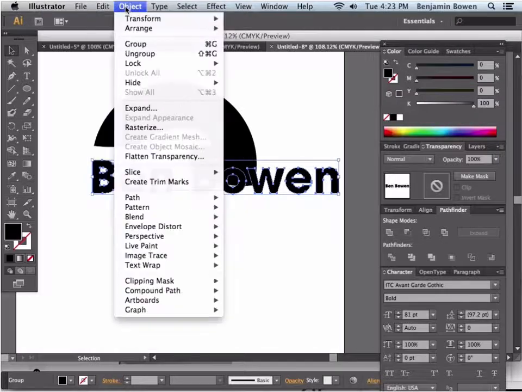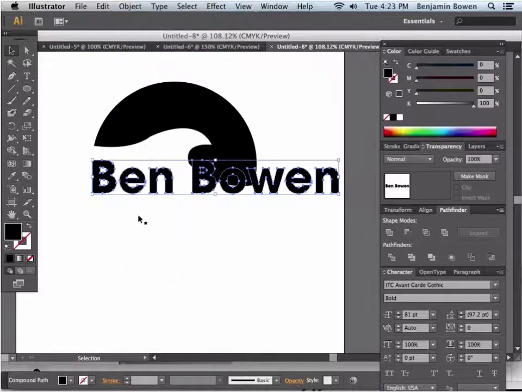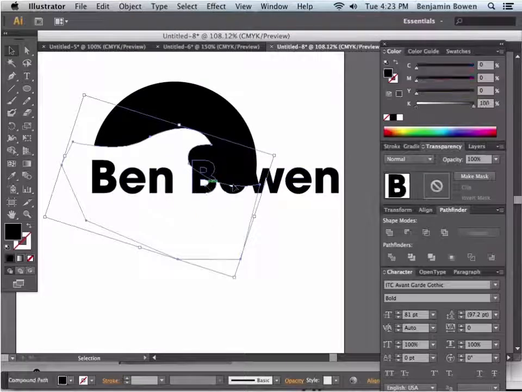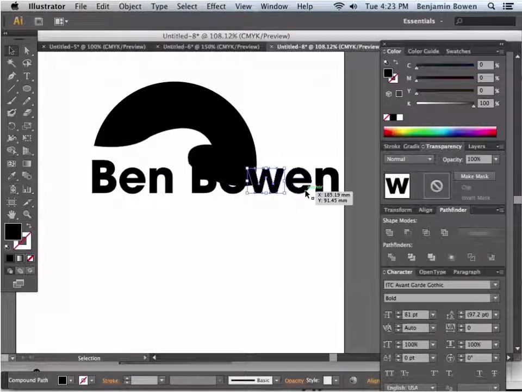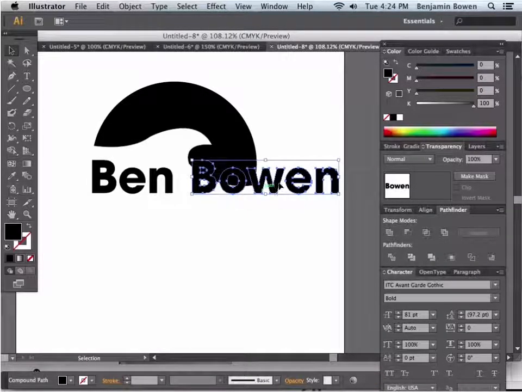So what I need to do now is ungroup these letters so I can move them individually, and there they become standalone objects. So I'm going to hold down Shift and select more of these objects. So if I have one selected, hold down Shift, keep clicking through, and that allows me to select multiple objects, and I can just use the selection tool, clicking anywhere inside the word and moving that down into position.